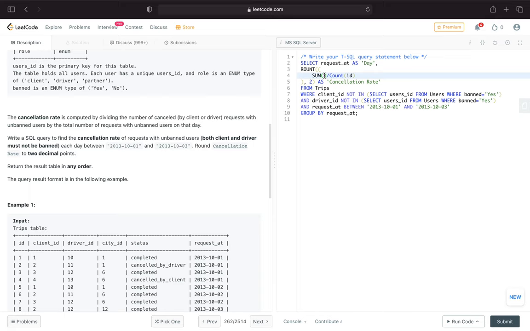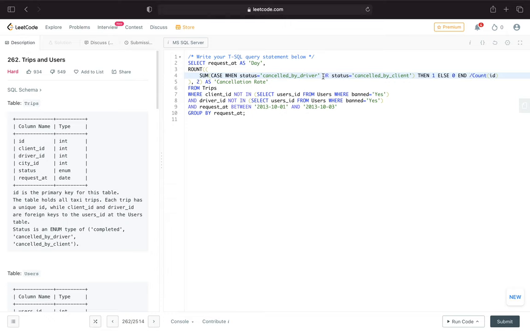Case when, then 1, else 0, end. So we get the number of cancelled requests by unbanned users. Then the count is going to be like this.